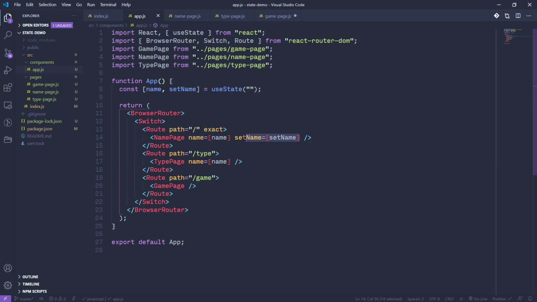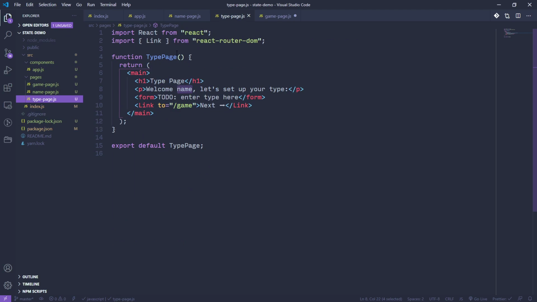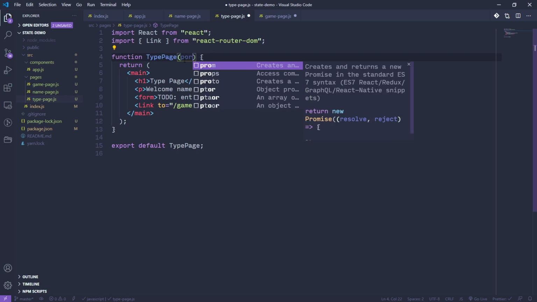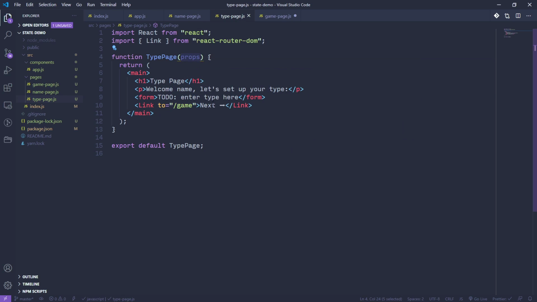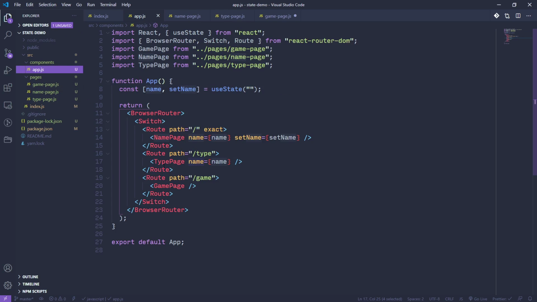It doesn't need access to setName because it's not trying to change the name. But if I pass in the name like this and grab my props, I can say props.name. So here I'm accessing, back in app, the value of this prop.